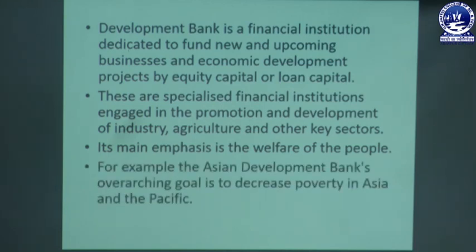For example, the Asian Development Bank's overreaching goal is to decrease poverty in Asia and the Pacific. These development banks are specially established with specific aims or objectives, and those are moreover developmental objectives. For example, the Asian Development Bank was established specially, and its focus is the eradication of poverty.